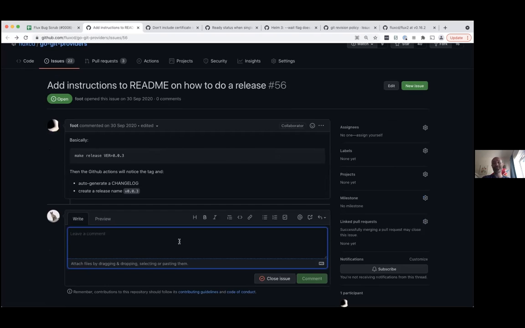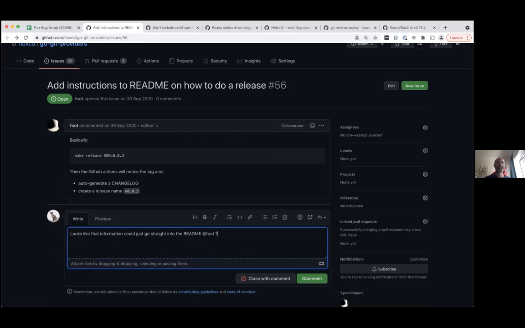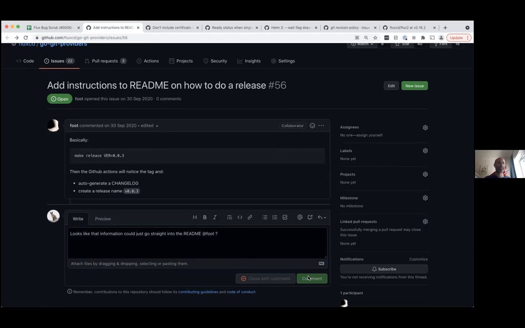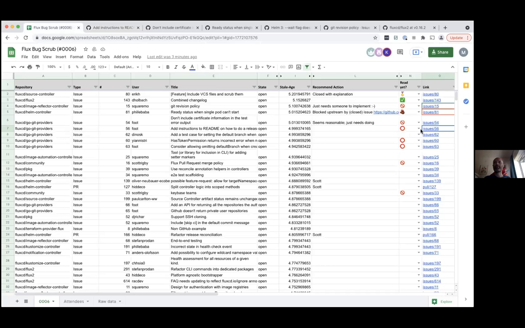It strikes me that he could have just written this into the README rather than posting an issue with this exact information, but never mind. Maybe I'll ping Simon about this.